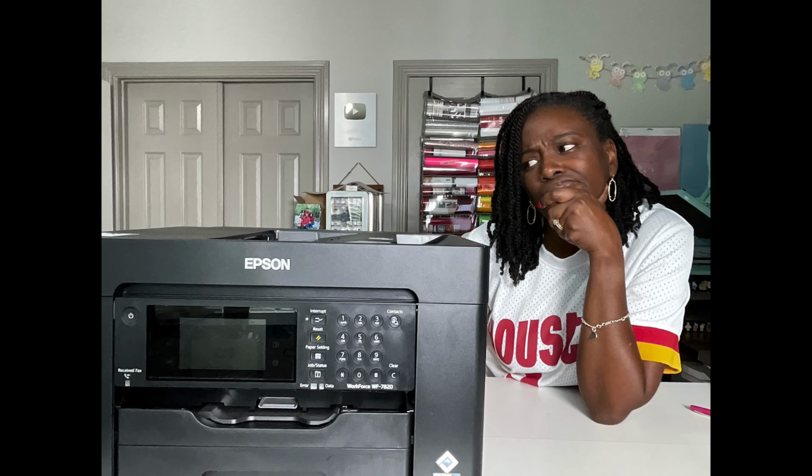Now, I did purchase an Epson Workforce 7820, and when it says Workforce, they really mean it. Okay, that requires a lot of work. It requires syringes, it requires gloves, it requires time, it requires special cartridges, and all of that. It's not just a matter of purchasing sublimation ink. It is a whole process that I had no idea about ahead of time.